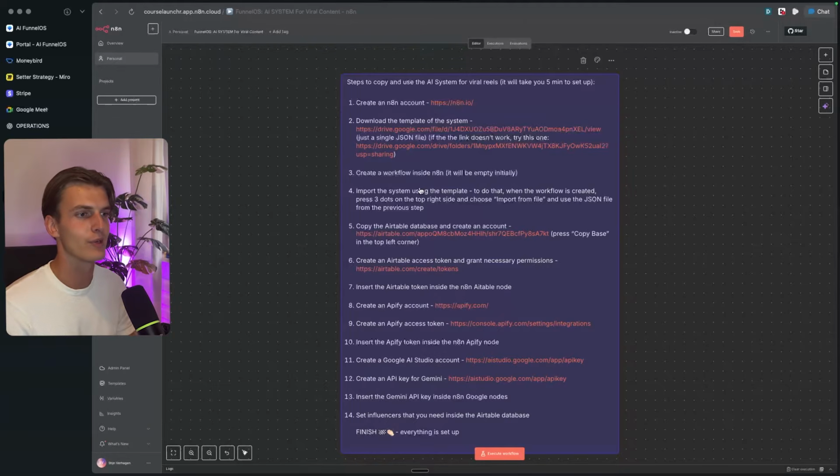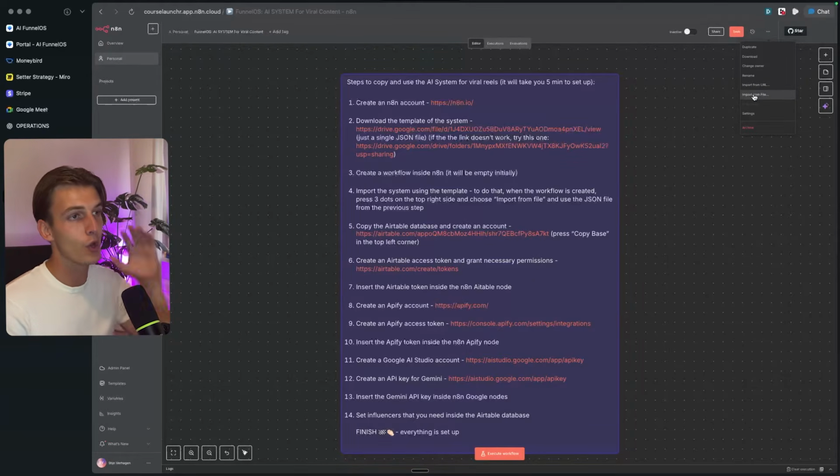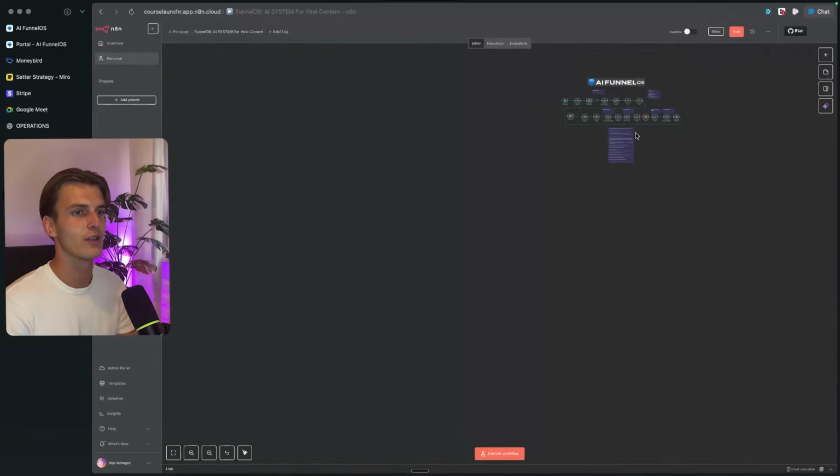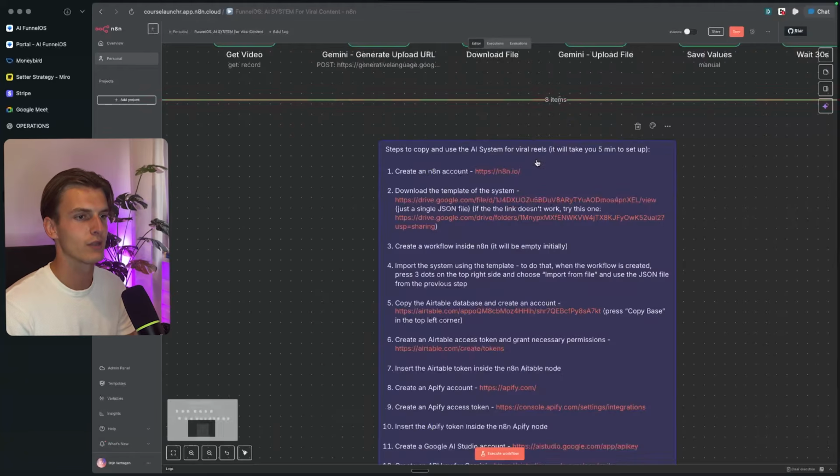It will fill it up. So then import the system using the template. And how to do that is, when you have created an empty workflow, just press the 3 dots up here and then say import from file, upload the JSON file in there, and it will automatically load exactly this same automation I have here in front of me.